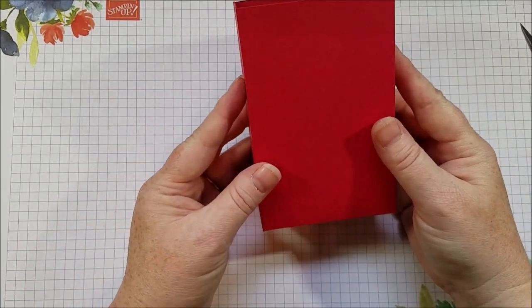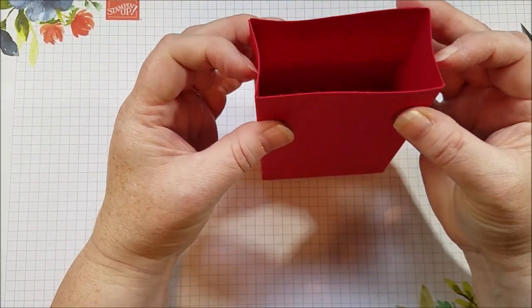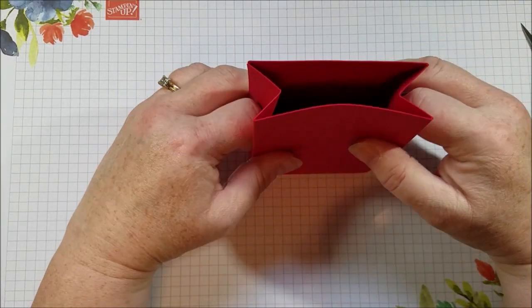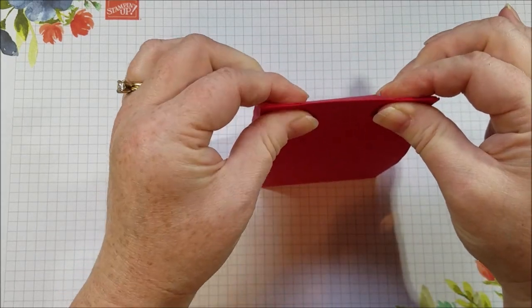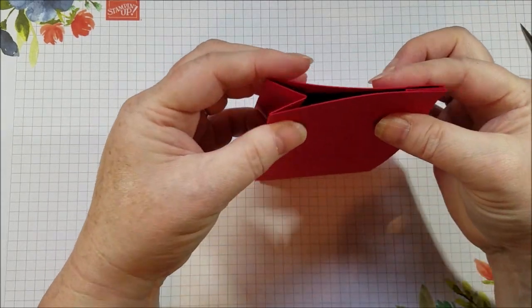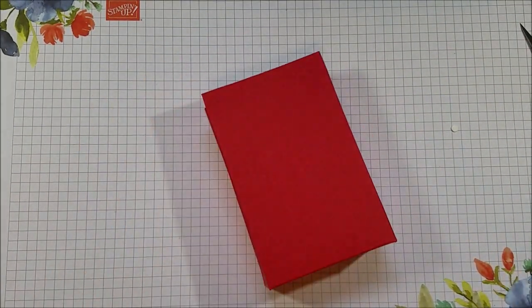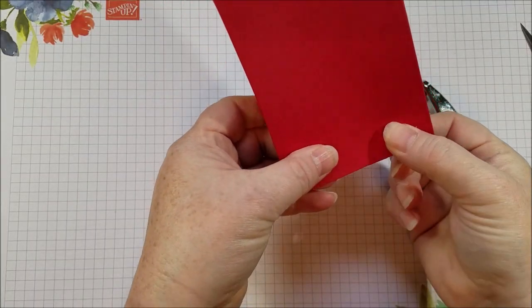So that is how easy that box comes together. Next we're going to decorate the front. And here's how I just do the sides. I use my fingers and just pinch it like that with my fingers on the side and pinch it closed. And that's it. Then you're going to want to take a hole punch and punch 2 little holes.